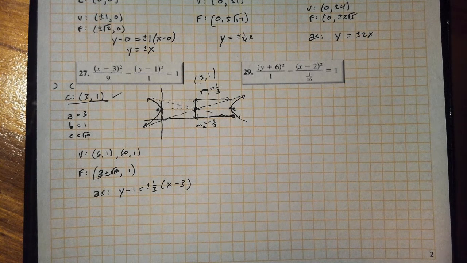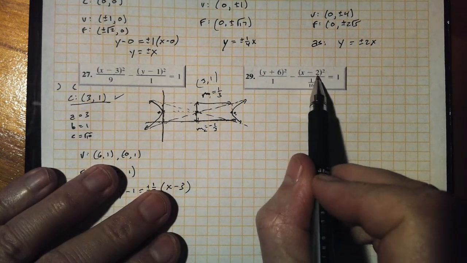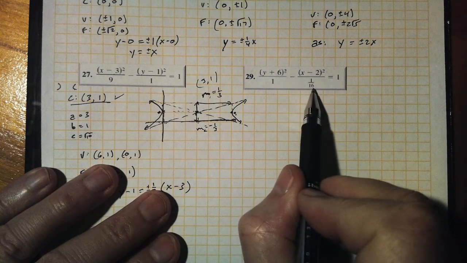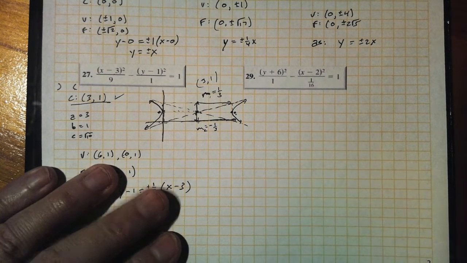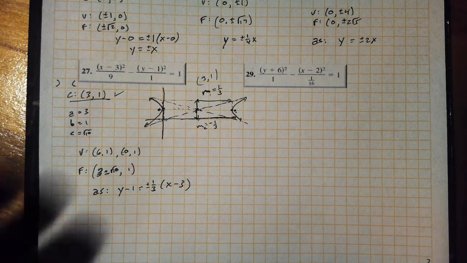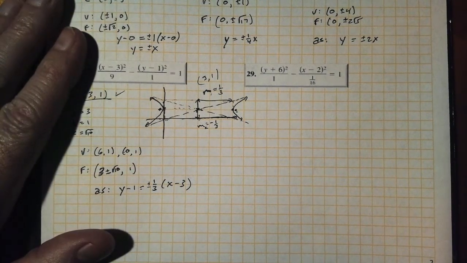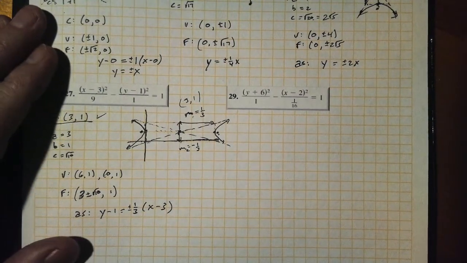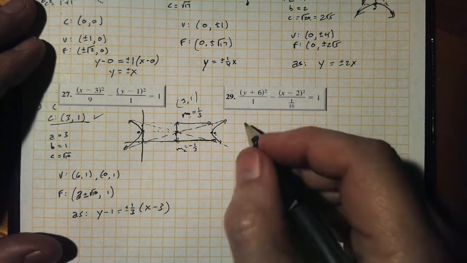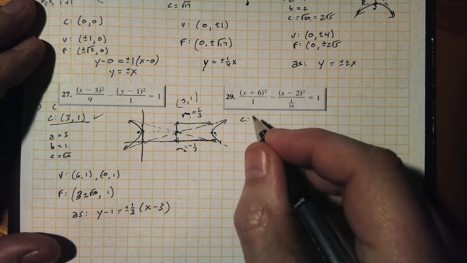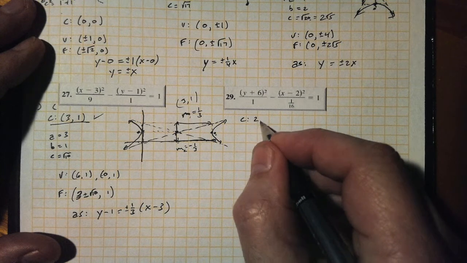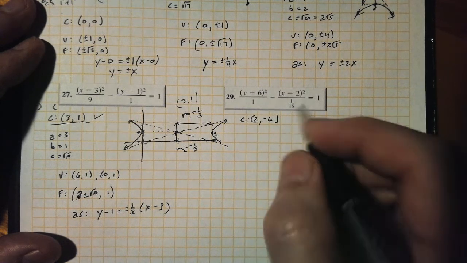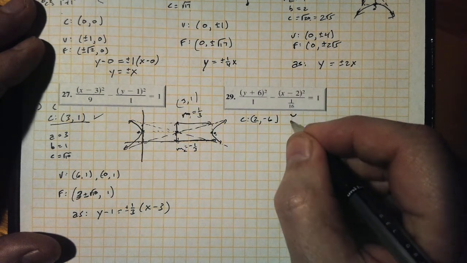Okay, and number 29, if memory serves me, looking at it, this one's just a little bit clumsy because we've got a reasonable shift. We're right 2, we're down 6, and then we're making little micro moves here. So this one, I'm going to use a big diagram, but let's get the heavy lifting out of the way here. We've got a center, careful, (2, negative 6). Oh, by the way, the direction, this is up and down.